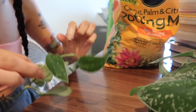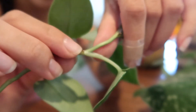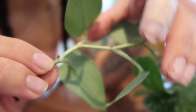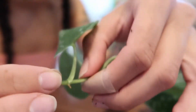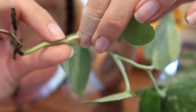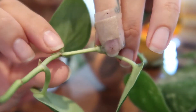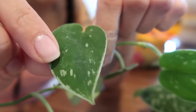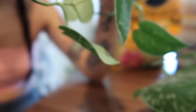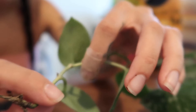I'm going to show you guys how to propagate this. These right here are all nodes, and that's where the roots grow. A node is basically where the leaf comes off. Anytime you see a leaf, just follow it and there should be a node right there. So here's the leaf — we follow it — and look, there's a little baby node right there. Here's another leaf, we follow the stem, and there's the node. Pretty simple!